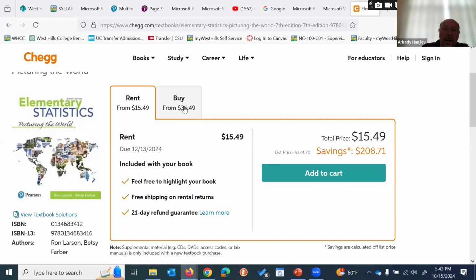That's one option. You can buy one just to have, if you really like statistics and you really want to have this book for a long time. Otherwise, I'd probably say rent. Also, Amazon.com probably should have used or rent or maybe even new books for that one. That's another option. Okay, I'm going to stop share. Is that good with the Chegg.com site? Yeah, it's good to have options.